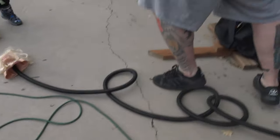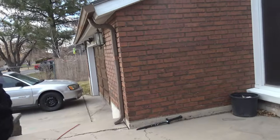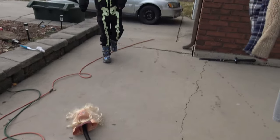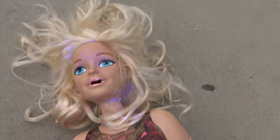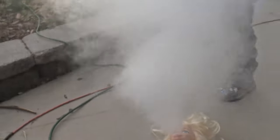Papa, your voice was pretty cool. We should do one with Papa's voice and one with Max's voice. We'll just do it as many times as we need. I'm gonna shine this light on it because this worked better actually. It was stronger. Sorry, little Barbie. Just get some smoke. Okay, let's shine this light on her and let's see how that looks. Look how good it works. Oh, yeah, look at that.